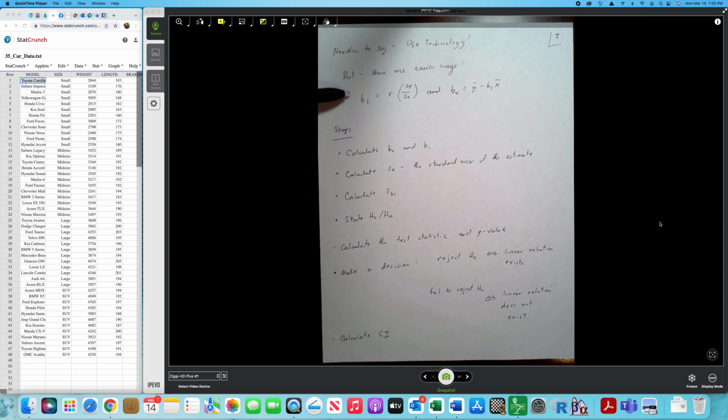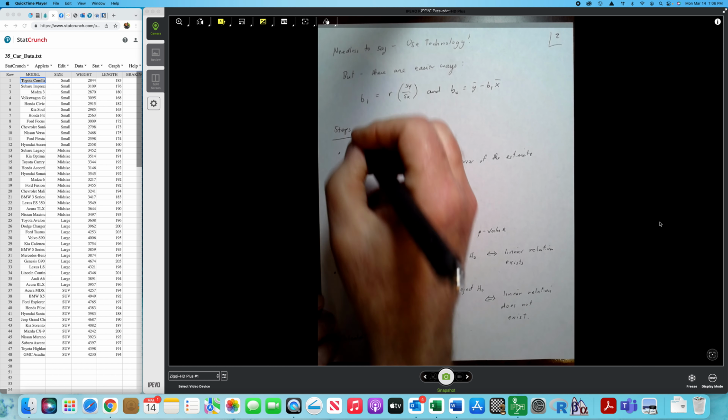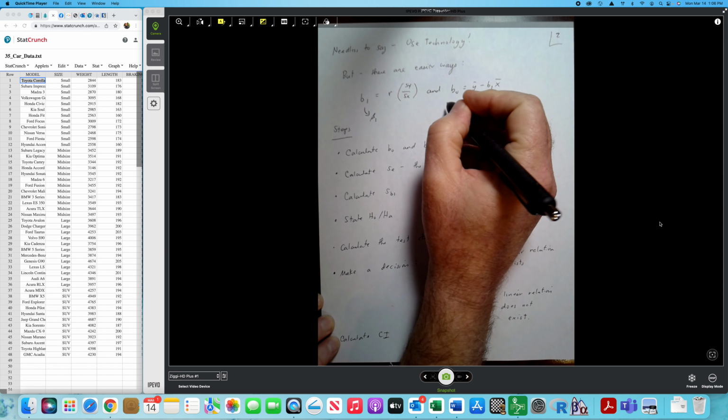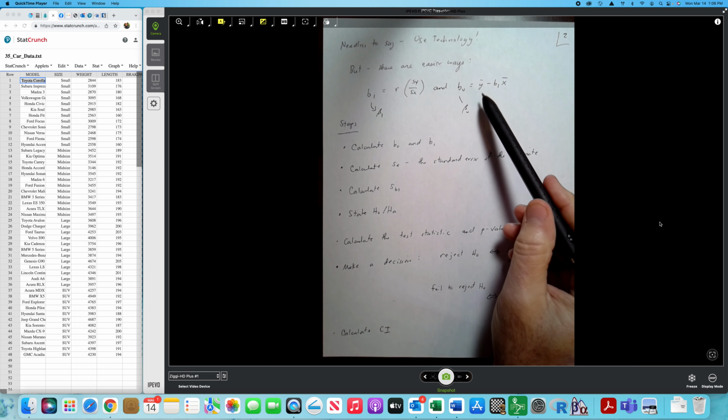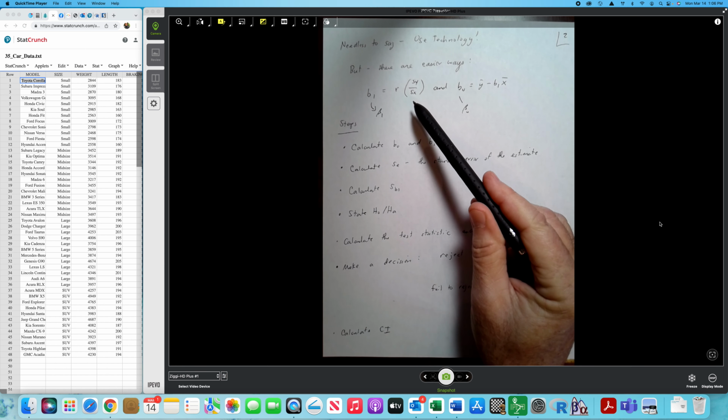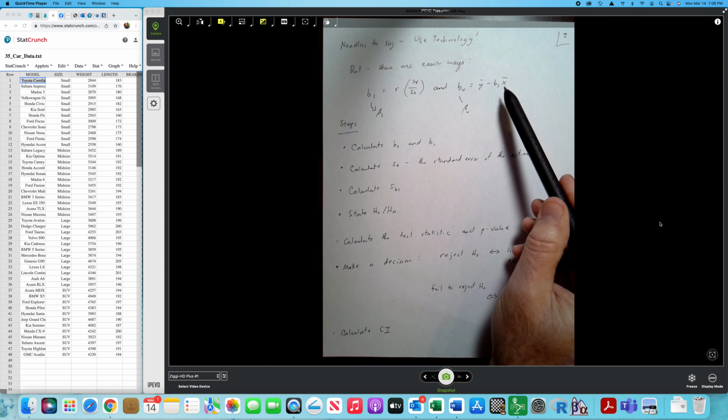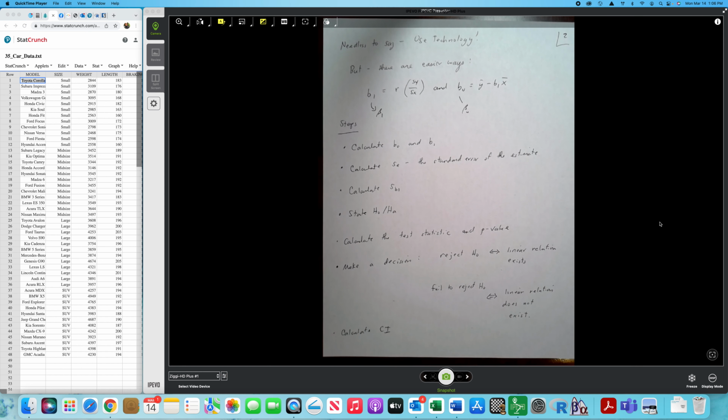So there are a couple of easier ways. We can always calculate B1 by just taking the correlation coefficient times the standard deviation for our y's divided by our standard deviation for our x's. I may demonstrate that. I haven't decided yet. And once we get B1, and again, I can't stress enough, this B1 is estimating beta 1, and this B0 is estimating beta 0. We can take the mean of our y's minus the B1 that we calculated times the mean of our x's to get B0, which again is the estimate of beta 0.